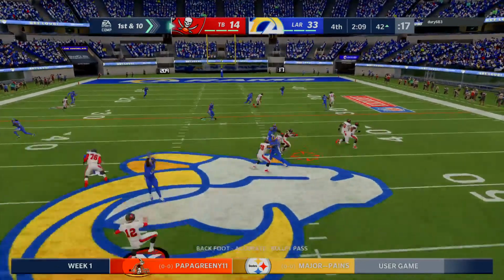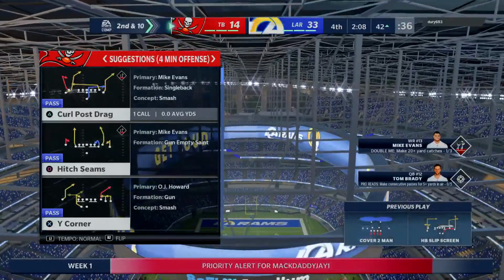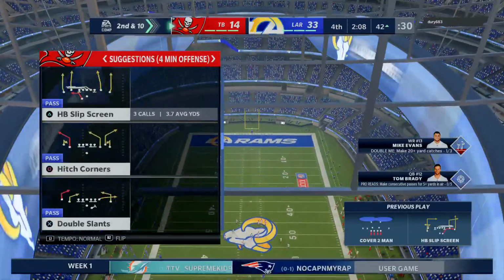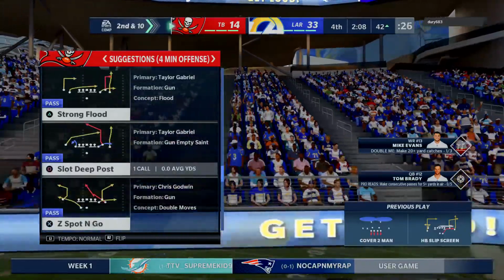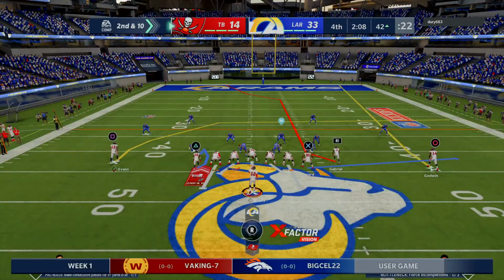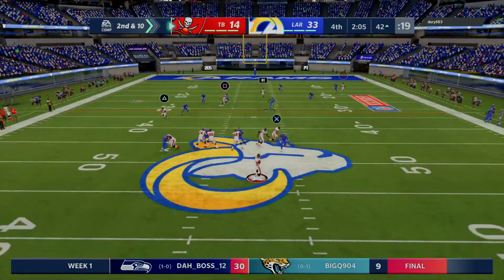Brady now on 1st down. And that's going to be incomplete. Too tough to hold on to that one. It's 2nd down. He did a fine job there of not hitting it before the ball arrived, and I've got to tell you, you can often mistime that play because of the angles of approach. When you're going to get him, sometimes you panic as well and think, I've got to be there right now. Instead, in this case, timed it perfectly and knocked it free. Brady's incompletion on 1st down leads to a 2nd and 10.